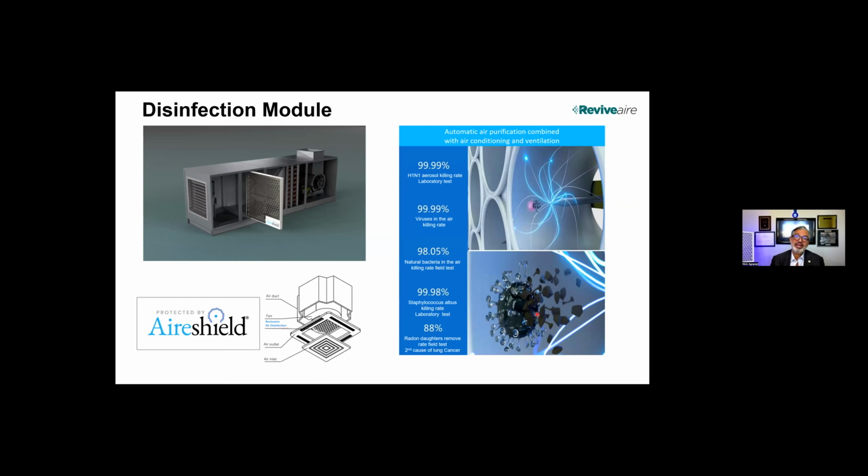In the case of a bacteria, which is living, it's got DNA. In the case of a virus, which is not living, it's got RNA. By rupturing this protein here and exposing the genetic material, we allow Mother Nature to take over and, with oxygen, oxidize the genetic material. So unlike other types of technologies, all we're doing is rupturing that fatty tissue and then allowing Mother Nature to take over, which is why we're able to get extremely high kill rates or inactivity rates.